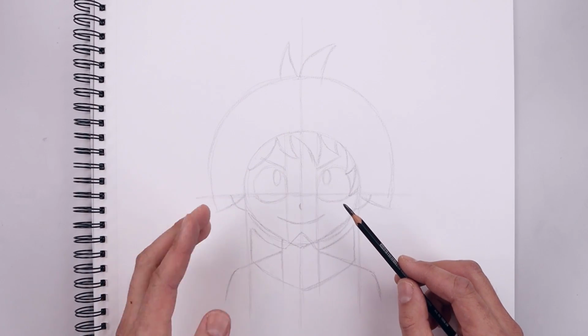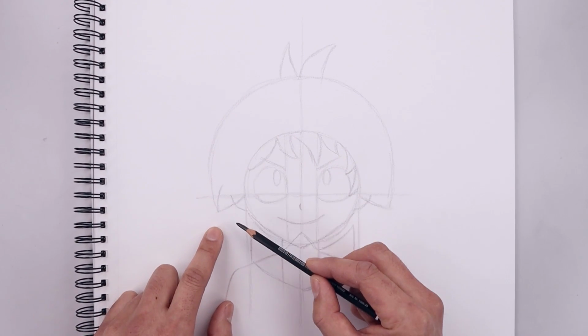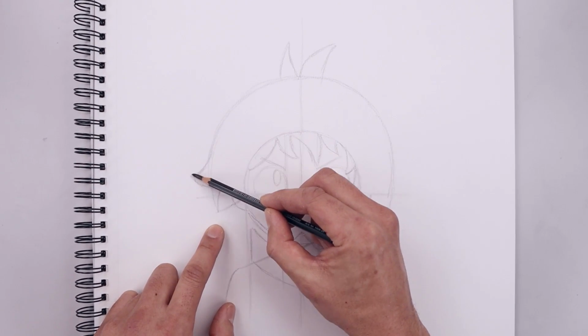Now I'm going to go back over towards the left side and work our way up towards the top. From this point, go up and in, and pull that back out, then bend, pull this back up towards the side of that curve.